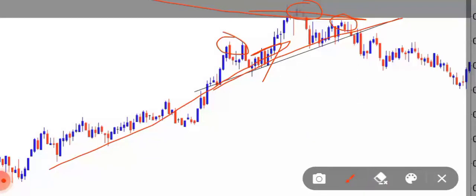So as the market made this head and shoulders pattern, it immediately broke down and moved in. You can see this blue candle after it broke down of the trend line. It moved into retest. That was my entry. And that was my stop loss higher than this second shoulder, just above the second shoulder.